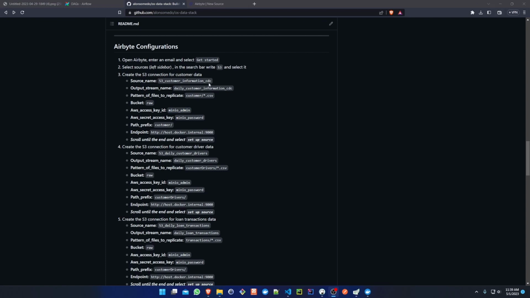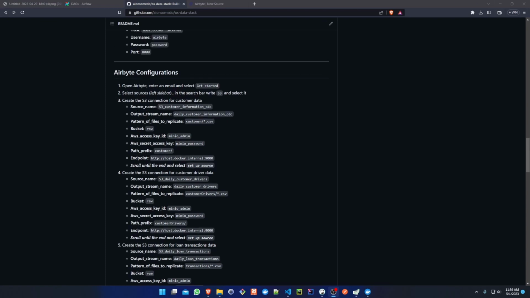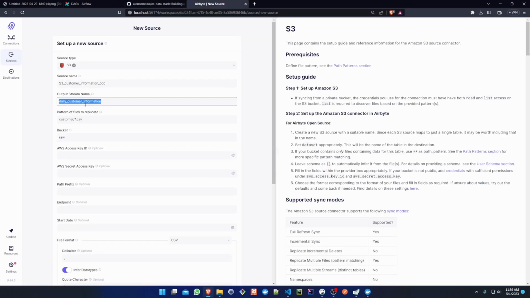So I found an issue in the README that I have already solved, and it's in the output stream name. We are going to use daily customer information CDC instead of just daily customer information. Then the other fields are okay.